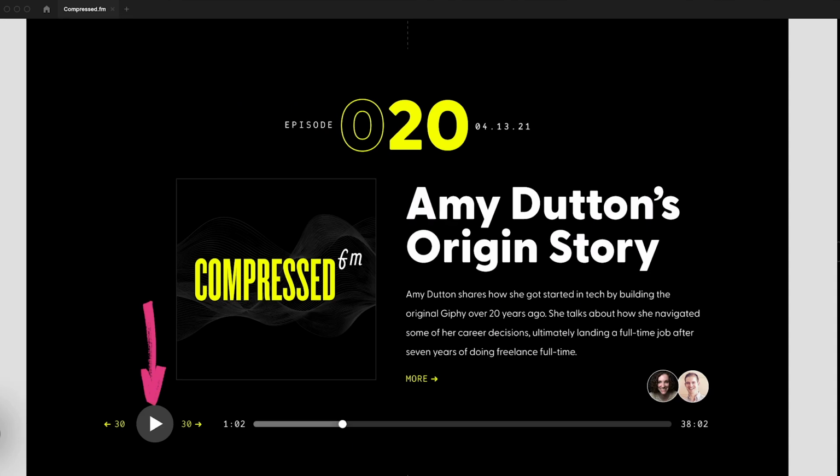So there's a play pause button. There's a jump back 30 seconds and a forward 30 seconds button. We have a play bar showing where we are in the song. And this should also work like any other play bar that you're used to seeing in iTunes or Spotify. You should be able to click on the bar to jump around the podcast or drag the knob to a specific point. Here we're displaying the current time code. On the opposite end, we have the duration. There's a lot here, so let's get started.